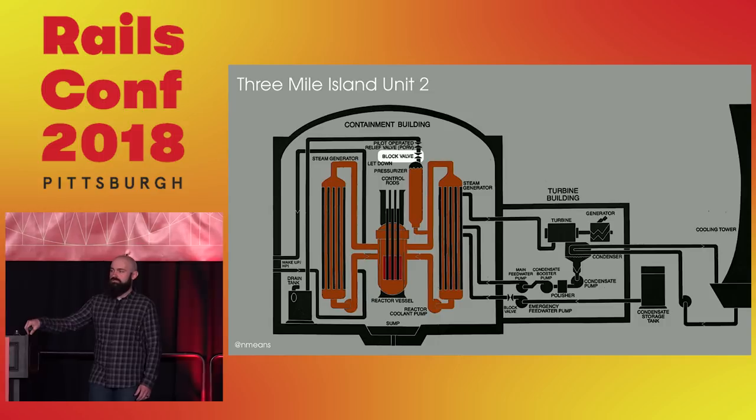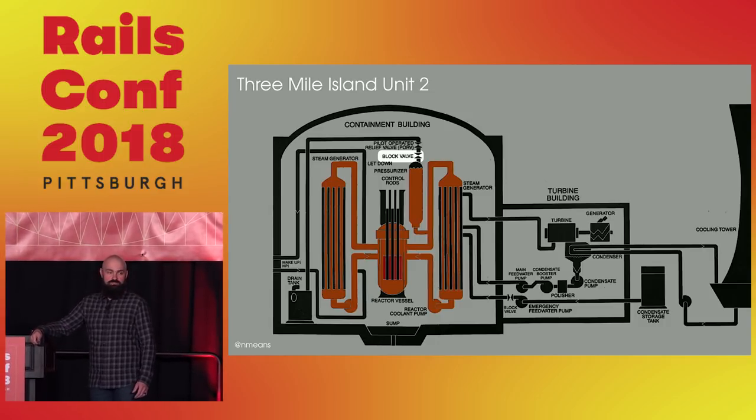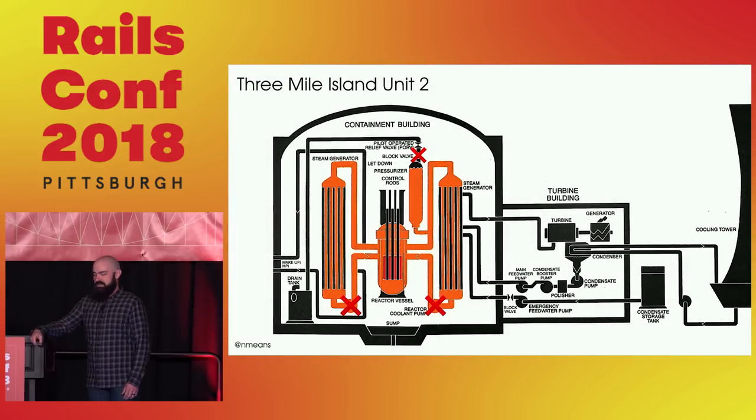And so, at 6:22 in the morning, in response to a question from Leland Rogers, the crew finally closes the block valve, sealing the leak of Three Mile Island Unit 2 and stopping it from losing further coolant. Now, this would have been a great decision 20 minutes into the accident, but doing it now actually makes things worse.